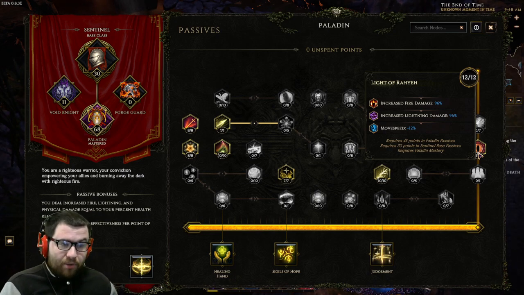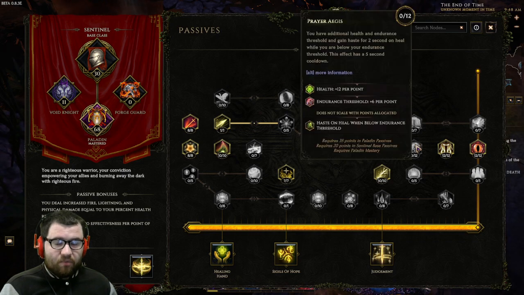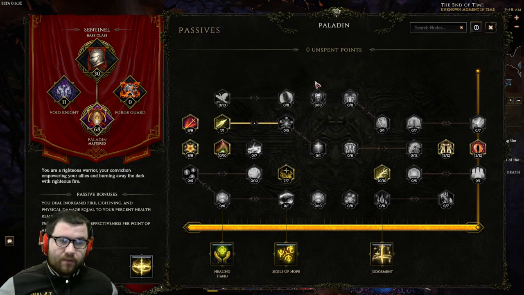If you really want to push arena really far, what I would do is take 1 point travel into Faith Armor and then take 12 points into Prayer Aegis instead, as it gives us the Super Giga Chunk. And that's pretty much it for the build so far.